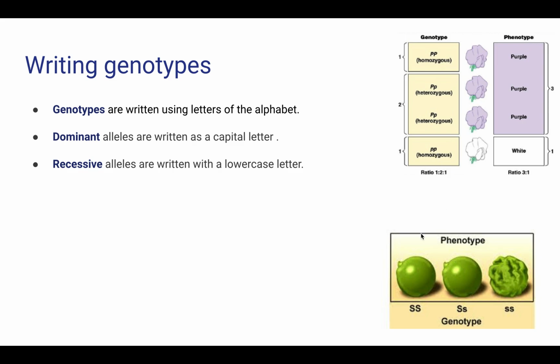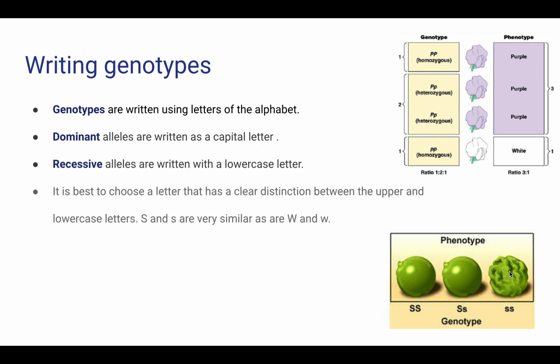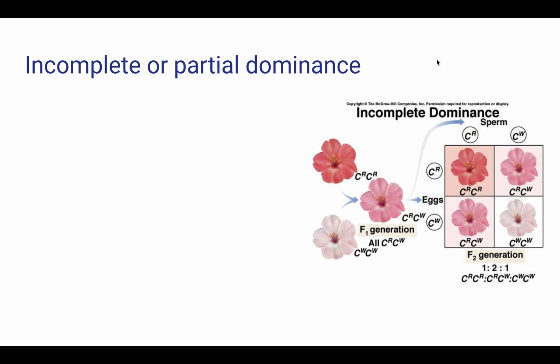When we're looking at the peas, they can be round or wrinkled. Big S, big S, big S, little s will give you round, and little s will give you wrinkled. It's always best to use a letter of the alphabet that's got a clear distinction, so the P's are more easily distinguished than the S's and the W's. And you can choose any letter. There's no reason you couldn't have chosen big F, little f. I wouldn't choose big C, little c, because the C's are too similar. Doesn't really matter what letter it is.